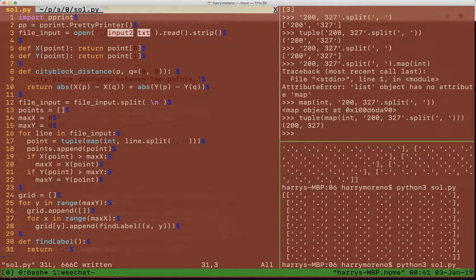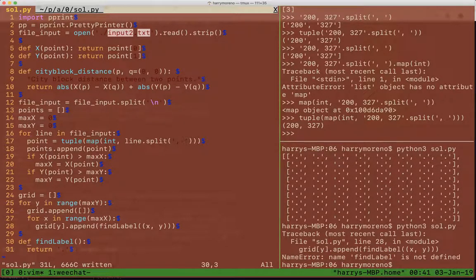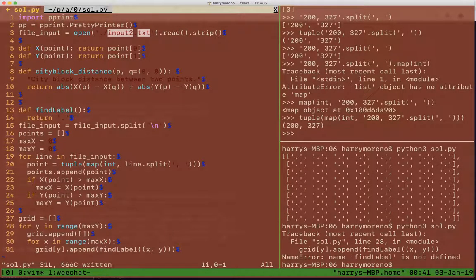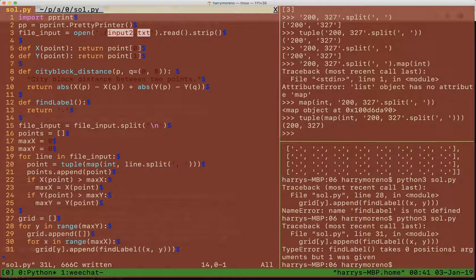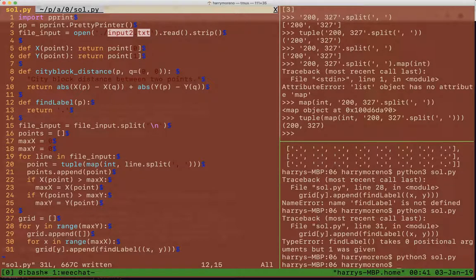Actually, yeah, this is executing from the top, so you can't do that. We want to have it as a helper function. Type error. It's surprising because I thought Python was more permissive than that. Point, but we don't use it.